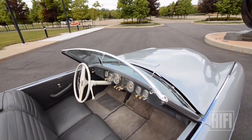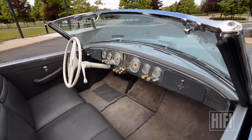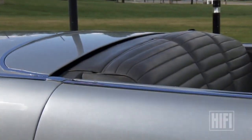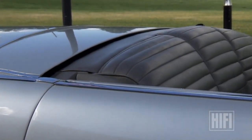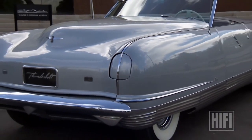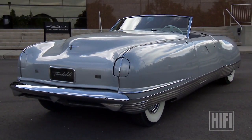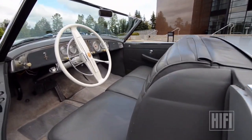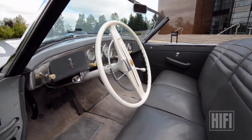It had a futuristic style as well. The interior featured solid seats with the lack of pleats, because they pleated everything back then. So it had that different, modern touch to it — it was a jet-age car before there were jets. They called it the push-button car, because you could push a button and open the door. The gauge cluster is set up in a very modern yet very functional way.